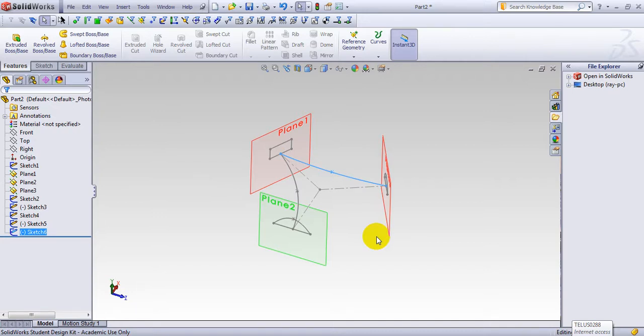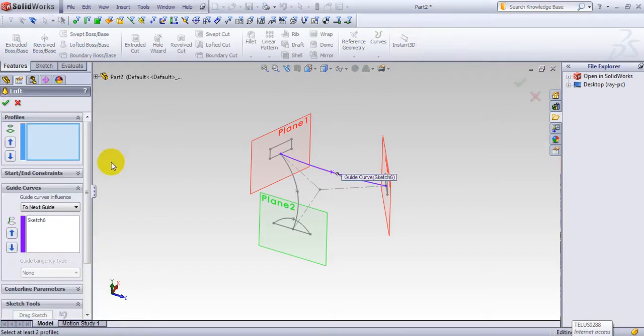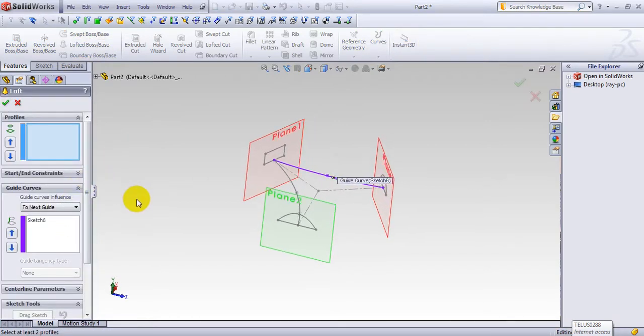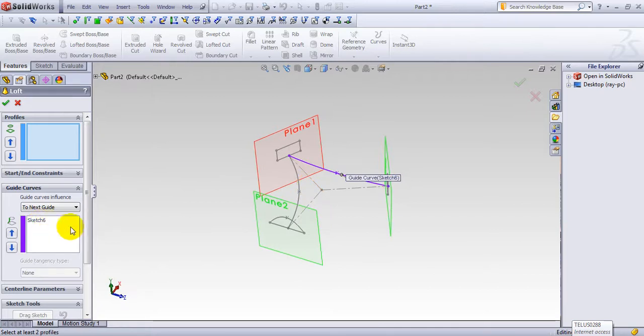Now the next option and feature is you go to a loft, and in loft, of course, what you have to do is, here is already selected, this is sketch number 6. If you want to change it, you can do, but you have to use two sketches, and these two sketches is going to be kind of morphed together, passing through that path. So you have two profiles, or you can have more than two. Actually, you can have several intermediate profiles, but in this case we have one beginning and one end, as well as we define a guide curve.